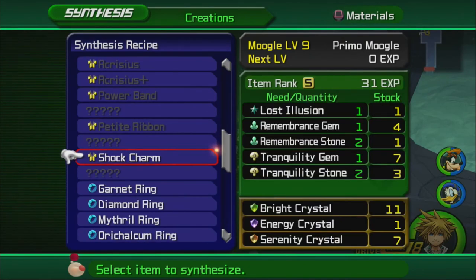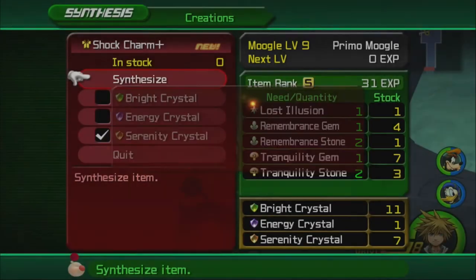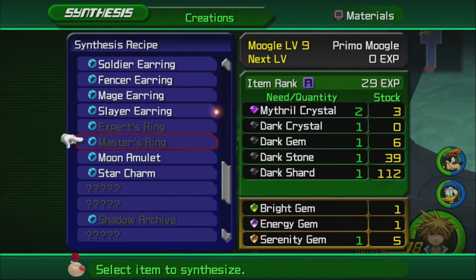Shock Charm, let's use a Serenity Crystal. Let's see. Remembrance Stone, I don't really care about that. We don't need an energy. Oh, we do need an Energy Crystal for that. Shock Charm Plus extremely increases thunder resistance and defense, and also increases damage done by thunder-based attacks by 20%. If you want your thunder to be super powerful, you can equip like 4 Shock Charm Pluses, and your thunder will be just insanely powerful, which is pretty awesome.